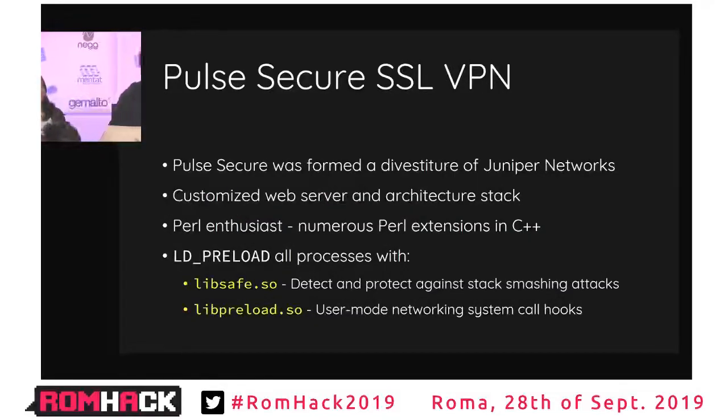The next case we talk about is PearlSecure. PearlSecure is the market leader of SSL VPN and was formerly a divestiture of Juniper Networks. They are a Perl lover and built all the architecture stack from scratch. The architecture is old, but stable and secure. It's worth mentioning that PearlSecure hooks all the processes by LD preload due to monitoring and security considerations. We will discuss this later.